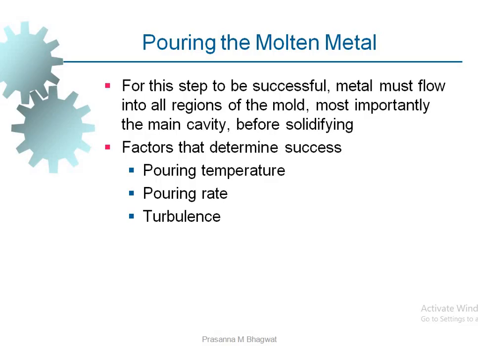Pouring temperature means, suppose you prepare a cast iron melt. Cast iron has a melting temperature around 1000 to 1100 degrees Celsius, but that temperature is not sufficient to pour. You have to provide a certain amount of additional heat so that its temperature rises. When you start pouring, it should be poured at around 1300 to 1400 degrees Celsius, with a controlled rate. If you are pouring 10 molds, you should pour in the proper way so that all the 10 molds get filled in a particular time without any turbulence in that process.